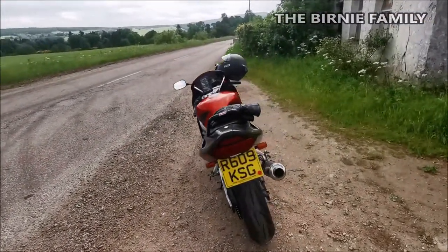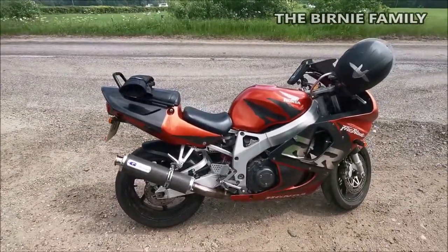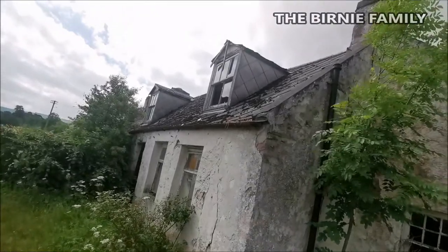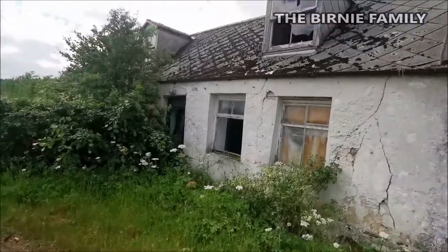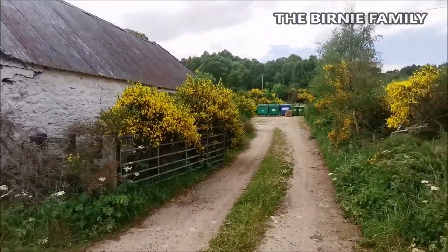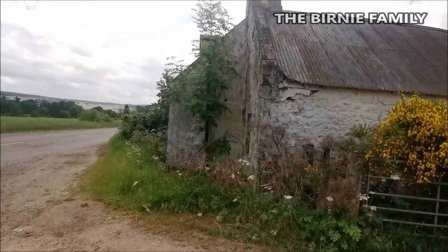We've got the CBR but we've had a little problem with it lately — it's not recharging the battery when the headlights are on. I've got a part on order and that'll be another video. Check out this old house — I've always loved it but it's a bit too close to the road. We're doing up our own house at the moment and hoping to buy an old farm.